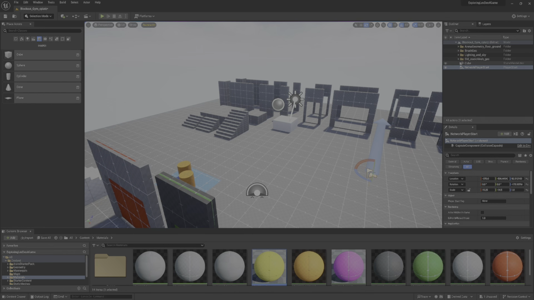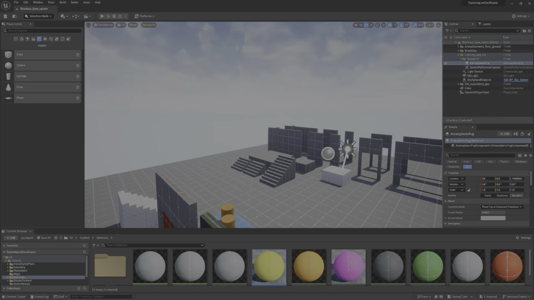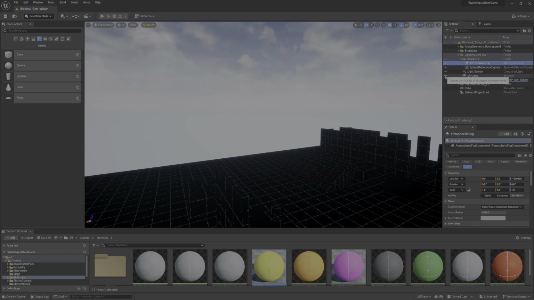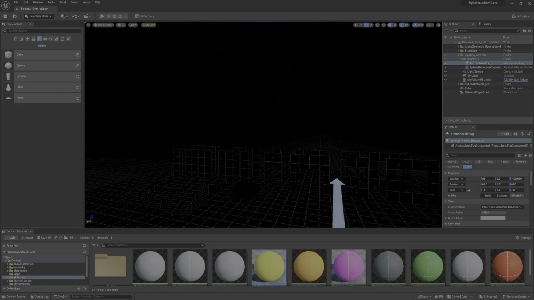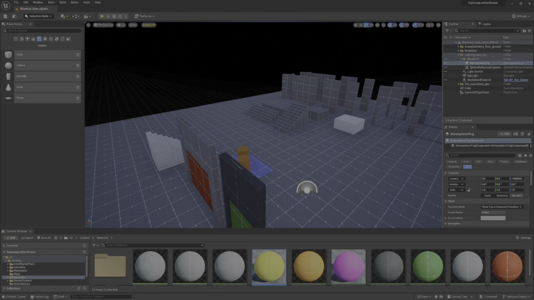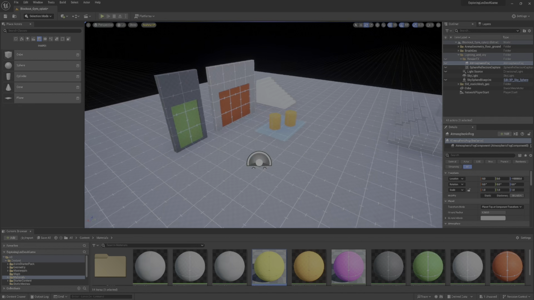Also up here, I have put new folders together for you. So you have static mesh geo, brush geo. You can go in here and move these around. Here's lighting and rendering. So you have atmospheric fog down here. Any of the things that show up in the outliner, you can turn the eye off and on. So if I turn off the sphere capture, turn off the source light, turn off the skylight, and then turn off the sphere blueprint, you get pure darkness. Turning things off and then back on again usually gets you a pretty good idea of what each thing is in the scene. That really helps a lot, I think.